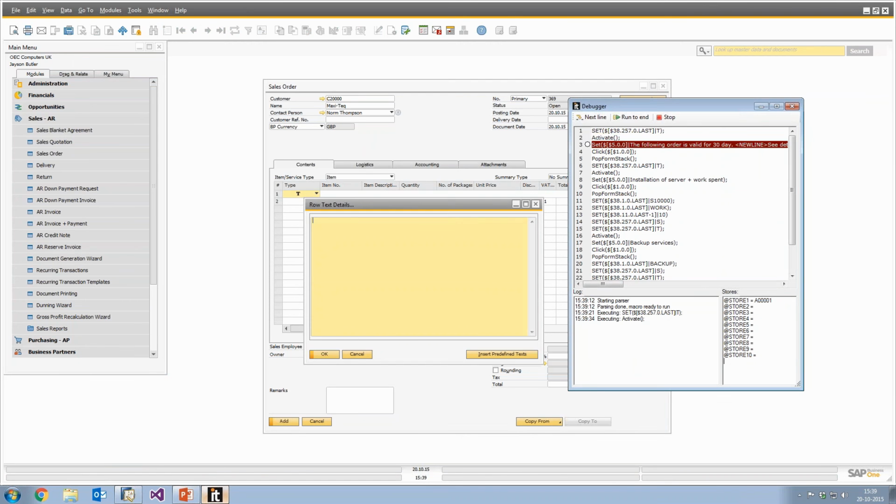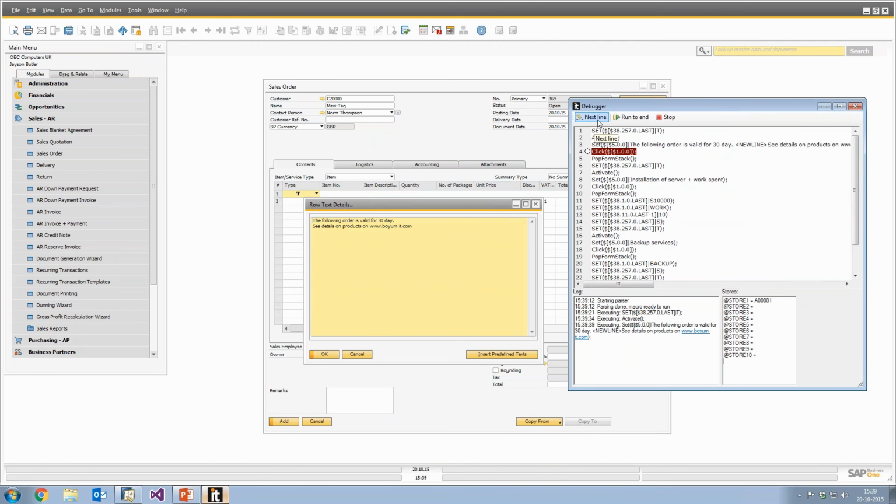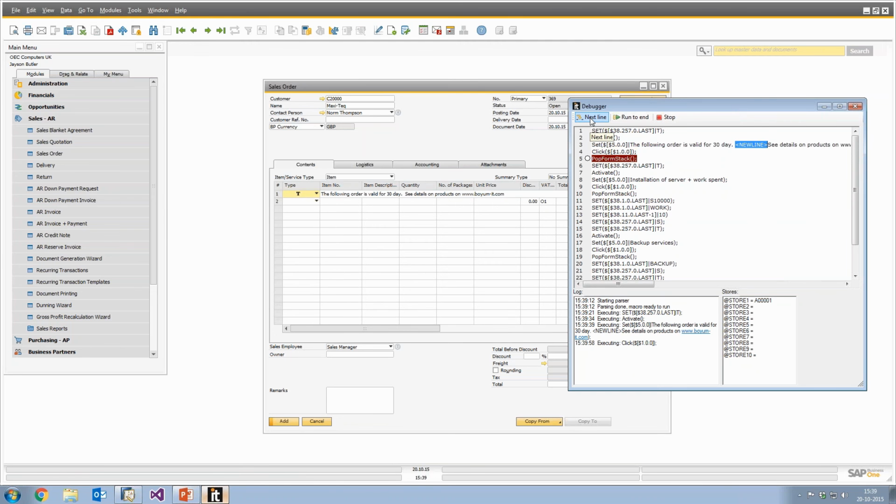Then we insert our text, and here we use this keyword called new line, and it will just insert a new line inside SAP. This is a good shortcut if you want to add a new line, for example, when you use a text area. Then we click OK. Then we pop the form stack because we're now back on the sales order.